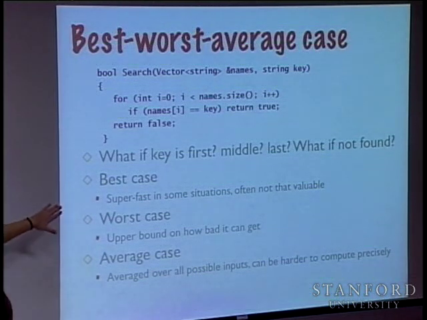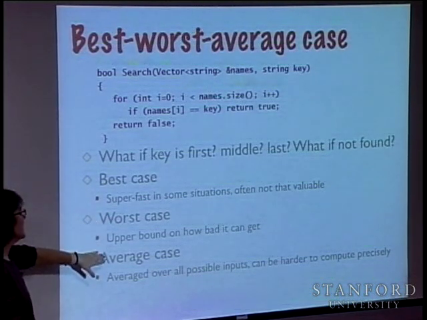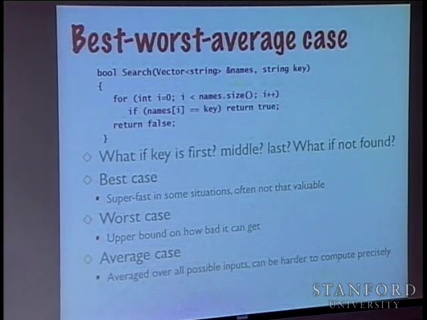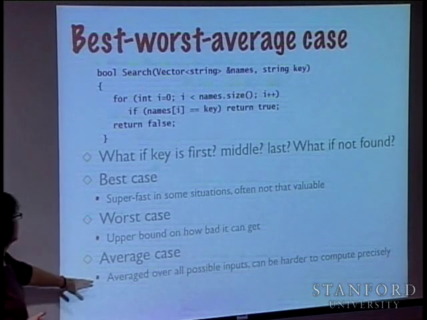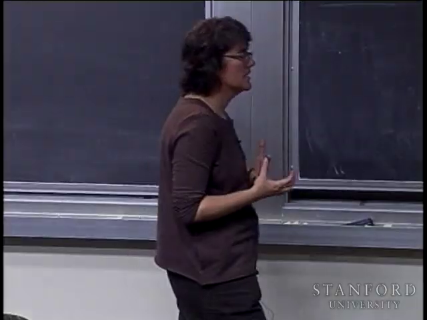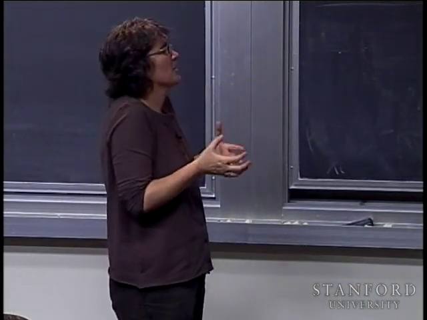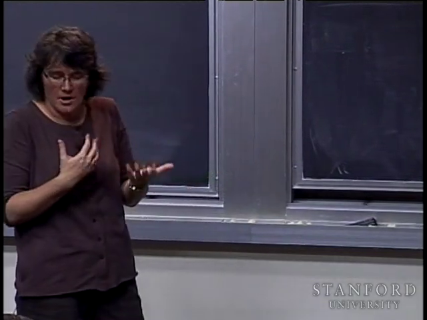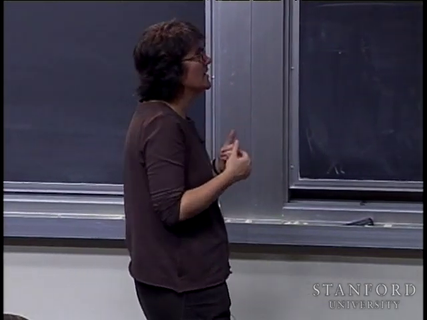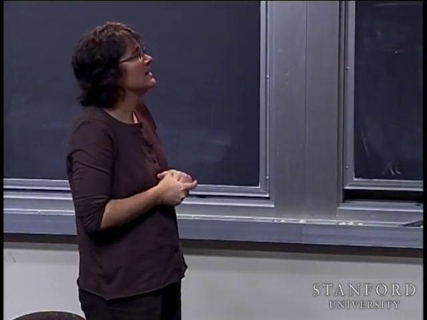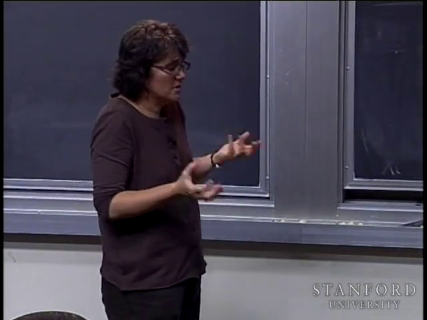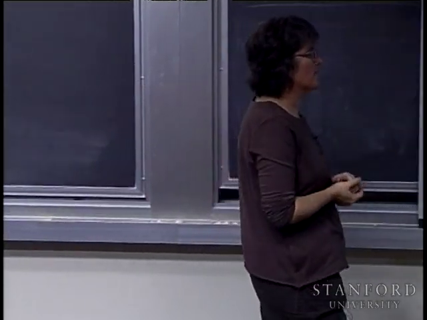So we have this kind of constant best case, an O of n worst case, and then our average case is going to be somewhere in the middle there. And this actually is a little bit harder to predict or to compute precisely in most situations, because you have to know things about, well, what are the likely range of inputs? And so typically the definition is that it's averaged over all the possible inputs. Well, given this search, it's pretty hard to say, well, what are all the possible inputs for it? You can make some assumptions like, well, all permutations of the lists are equally likely, and the name is in the list about half the time, let's say. You have to make up some parameters that describe what you believe to be the likely inputs.